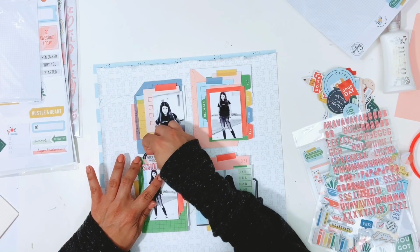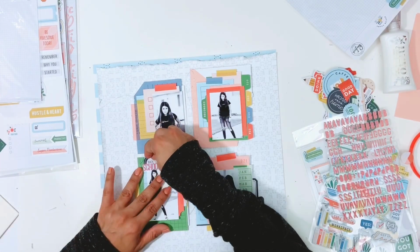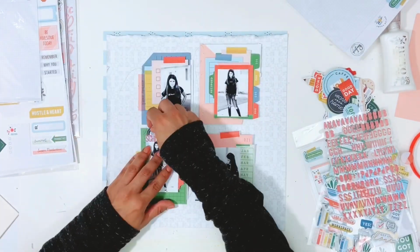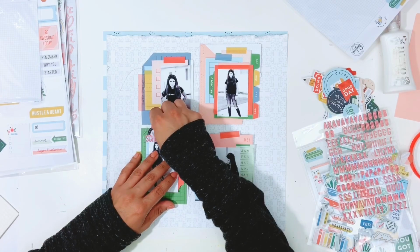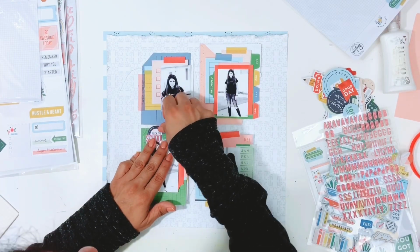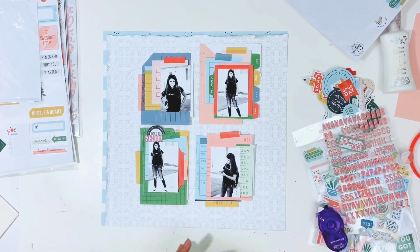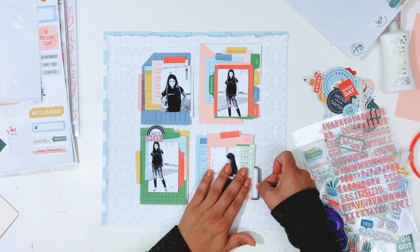I love the size of these mini puffy alpha stickers. They're great for layouts, but they're also great to use on cards, and also if you do pocket page scrapbooking, these are like the perfect size alphas. So just kind of getting this straight and situated right above my photo. And then here's that little tab that I was talking about.